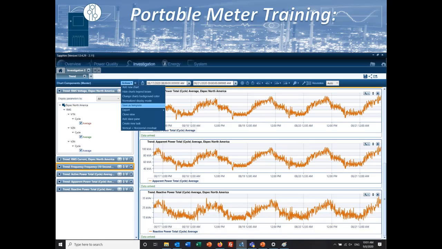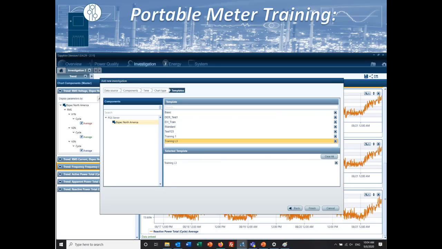And that's what I want to see, say, every time that I do an investigation. That's what I want to always see. So I can save this as a template. Next screen, please. And so I can go in here and give this a unique name.